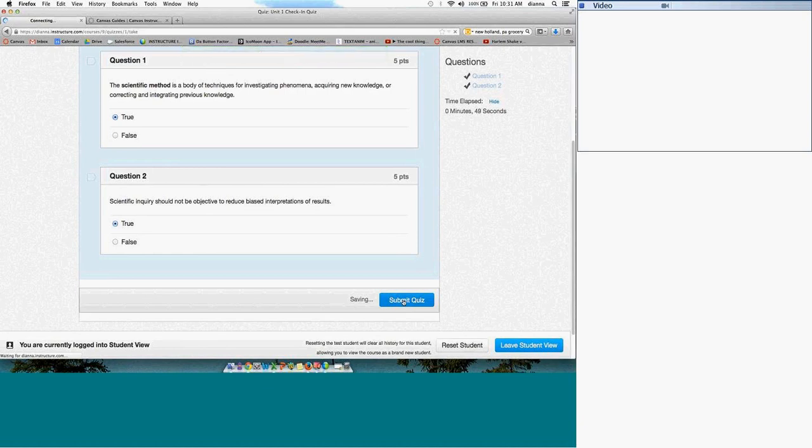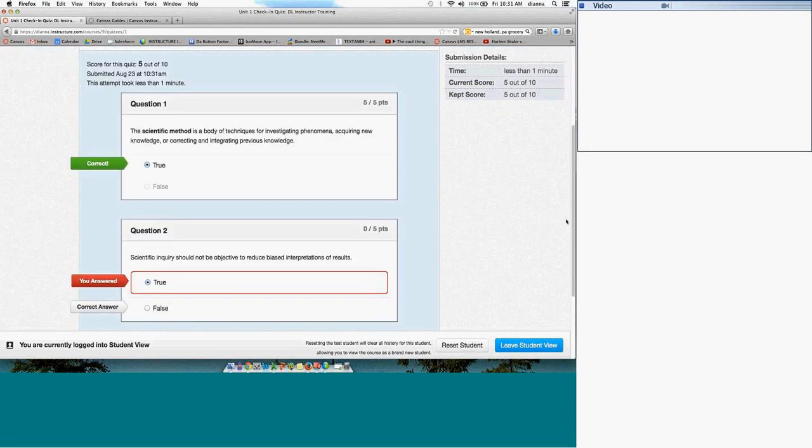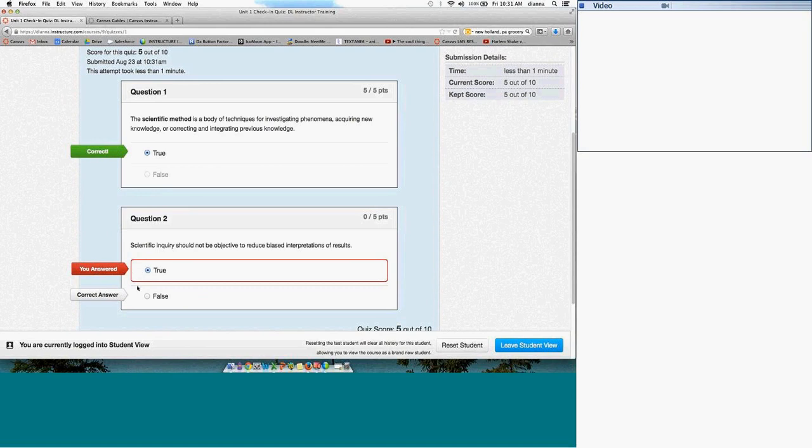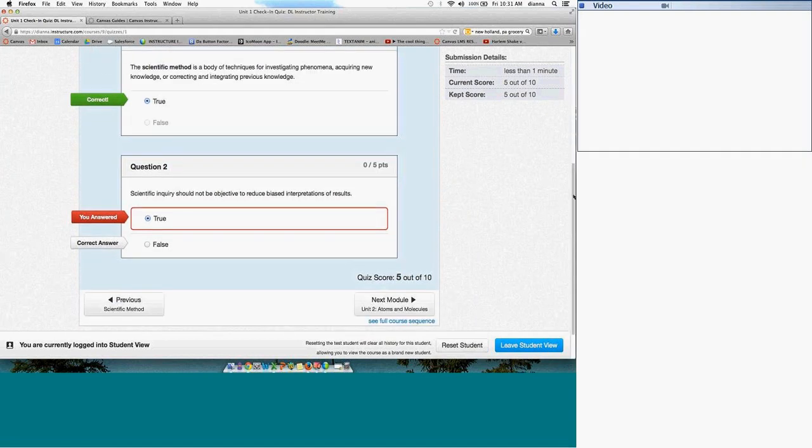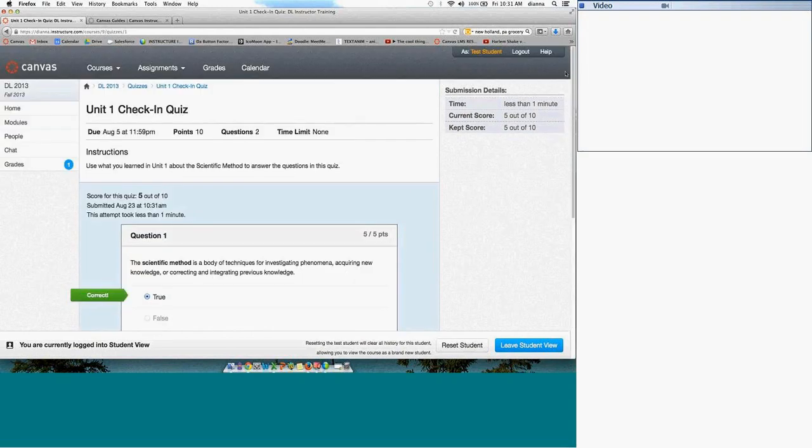And you can do this. I'm in here as a test student, so you can do this and take your own course as the student. So now you can see which one I got right and I got this one wrong. It will show me which one in red I got wrong and what the correct answer is. So I can see that item, and then I can go to the next module in this case. So modules are just a great way to move around the course. You'll also see quizzes are graded instantly.